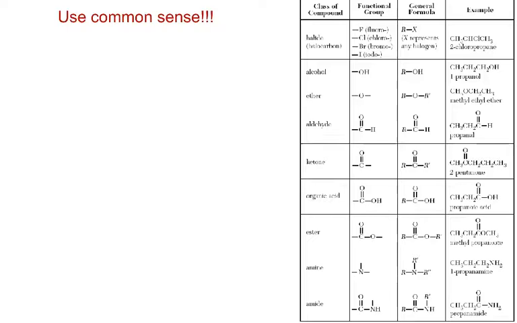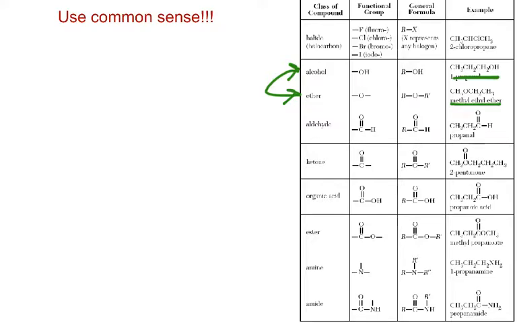On Table R, there's some nice information. You can make isomers within the same family, or you can make isomers between different functional groups. For example, alcohols and ethers can make isomers of each other once you have the same number of carbons, oxygens, and hydrogens. This one right here is propanol, which has 3 carbons with the OH. And over here is methyl ethyl ether, which also has 3 carbons. If you check carefully, you will also have the same number of carbons, hydrogens, and oxygens.